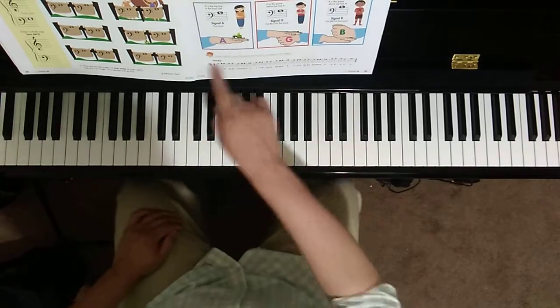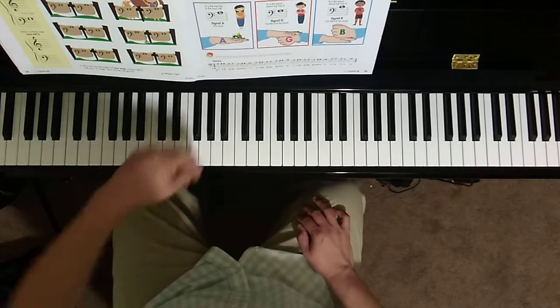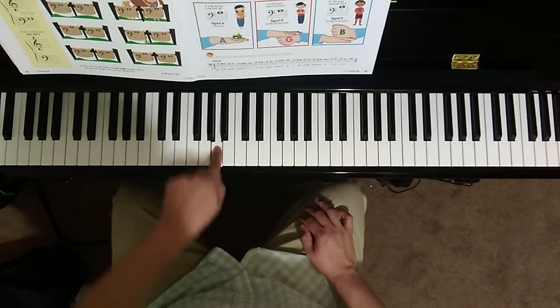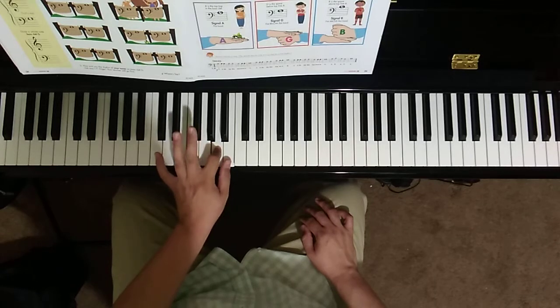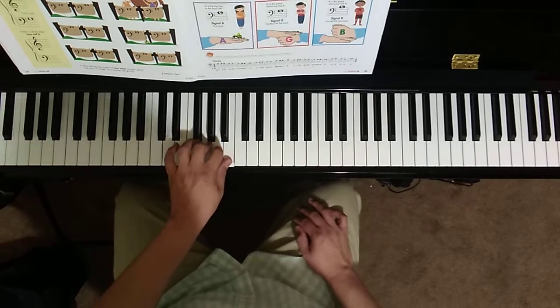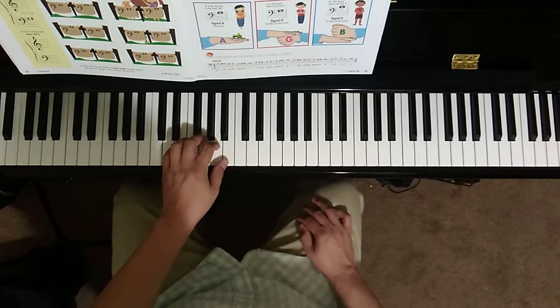Let's take a look at the melody. The song we're going to sing is as follows. Place your finger number 2 on A right there, finger number 1 on B, and finger number 3 on G. Let's go ahead and sing this melody very quickly, and then we're going to do it with the hand signals.